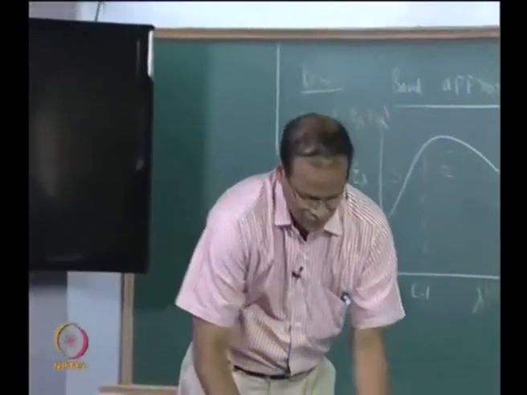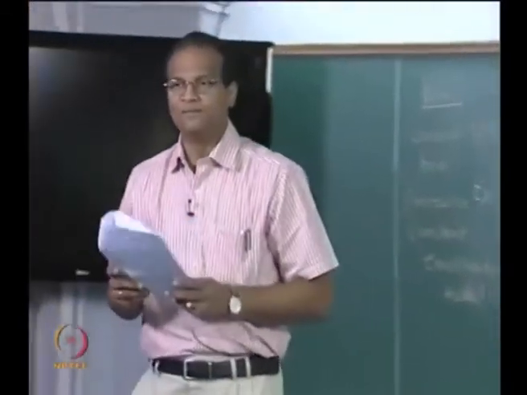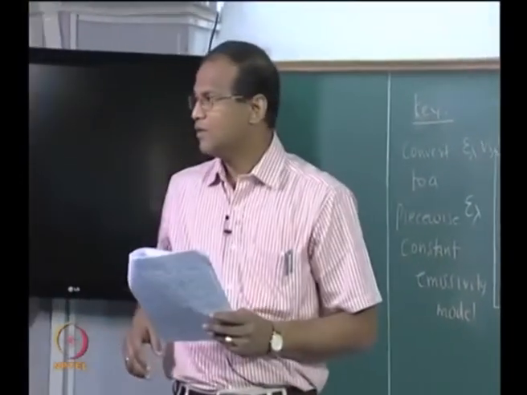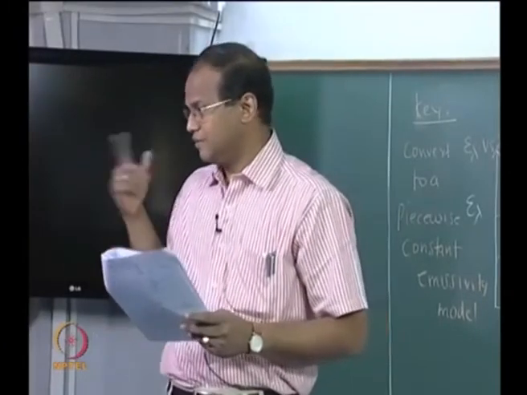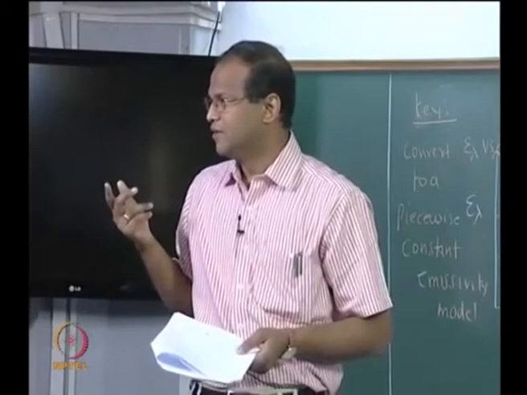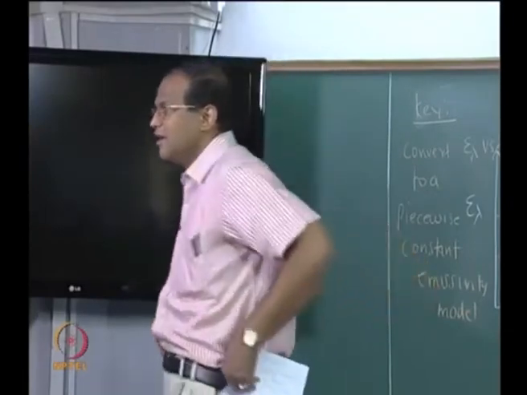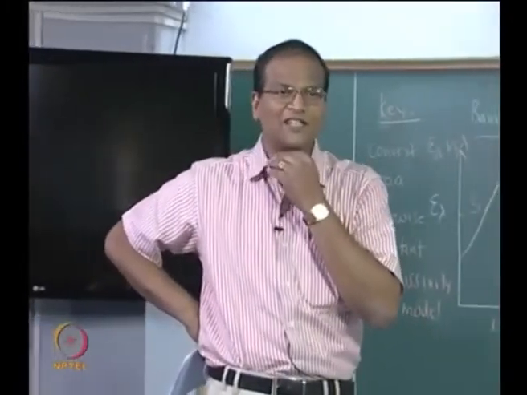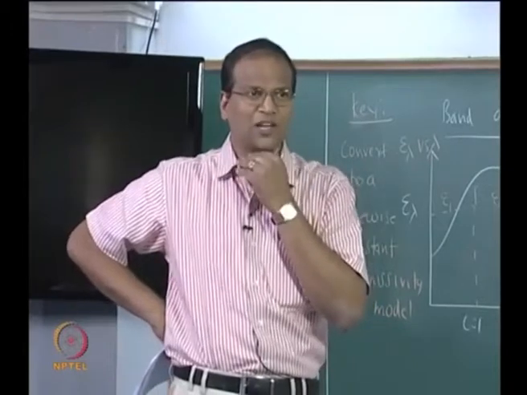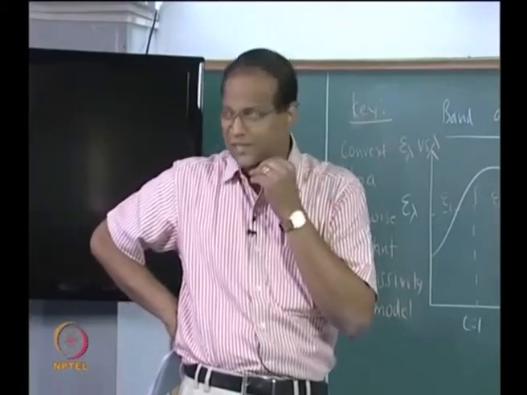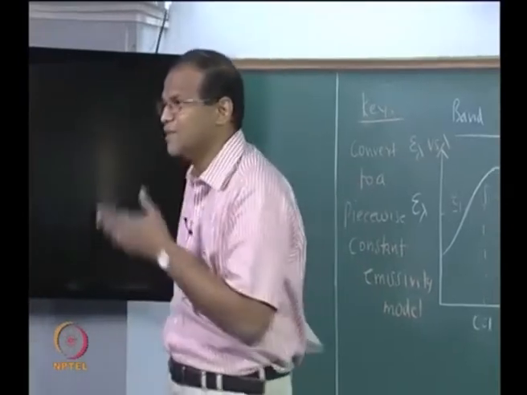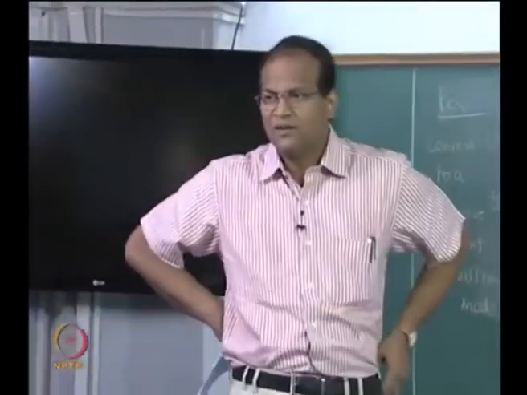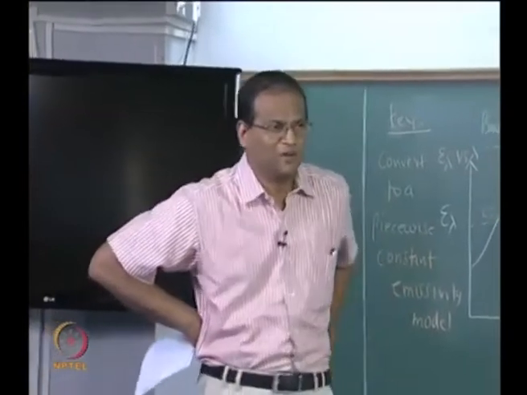Problem number 35. Sir, if this graph is same for all the surfaces in the enclosure. No, it need not be. If it is same, very good for us. Then can we just calculate the total hemispherical emissivity and do it with the previous method? I think we have to check this. What he is saying is every surface has like this. Can we just calculate the hemispherical emissivity once you know the temperature? It will give some answer, but I don't know whether it is 10%, 20%, how far it is off. No, if they have exactly the same properties, then it will come. We will have to do an exercise and find out.